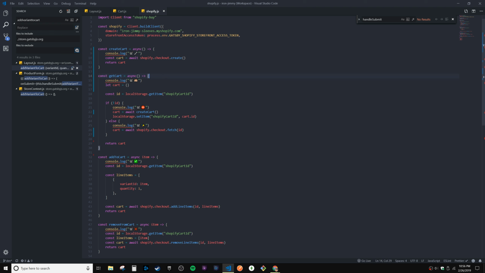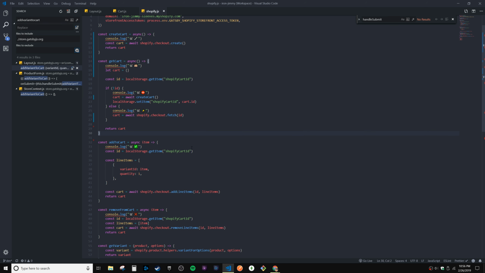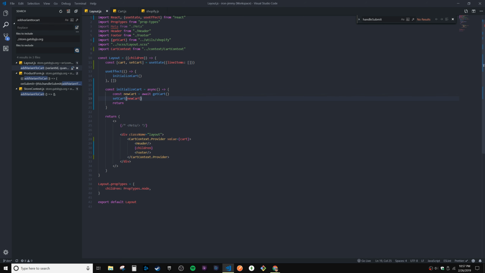Shopify needs no changes, I believe. This returns cart, so that's great. Okay, so what's the problem here?